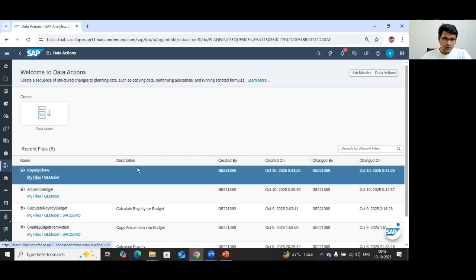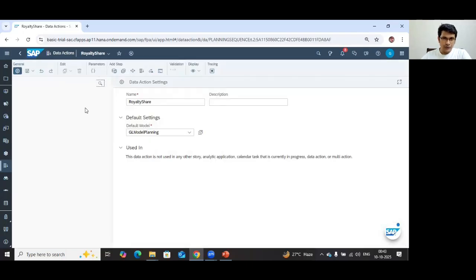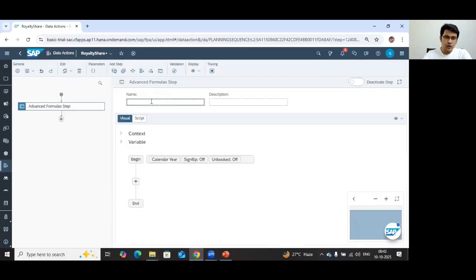Now we need to create the step in the royalty share. How we can create it? Let's add advanced formula. Let's call it as calculate royalty. Now we have two type of display. One is visual, one is script.